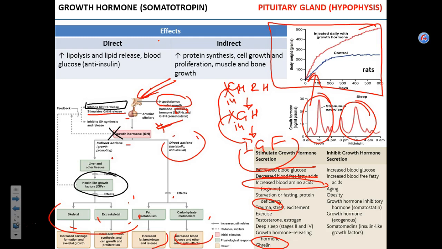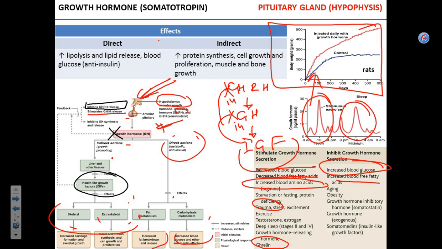Good? Therefore, what inhibits? If you just ate the entire cake, you can put fatty acids there too. So if you just had a meal, growth hormone will go down. Does that make sense? That's why, think about this. What is the post-workout meal? Protein, amino acids, right? You throw amino acids, because if you eat a cake, your blood sugar will go up and immediately quench the growth hormone production. So that's why protein.